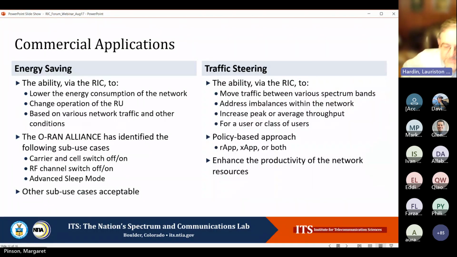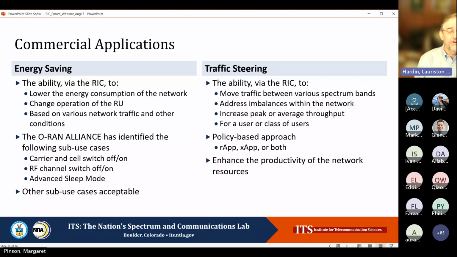So let's talk about these use cases in more detail. First, we're going to talk about it from what the audience is probably most used to, and that's the commercial applications. If we first look at energy savings, it's the ability, via the RIC and the E2 interfaces, all the interfaces, to lower the energy consumption of the network. That's a big deal for everybody.